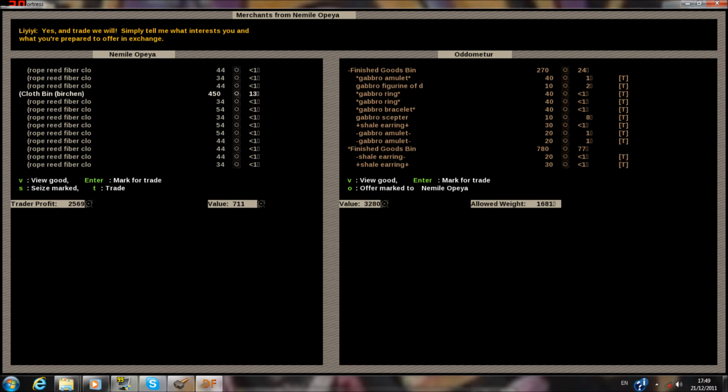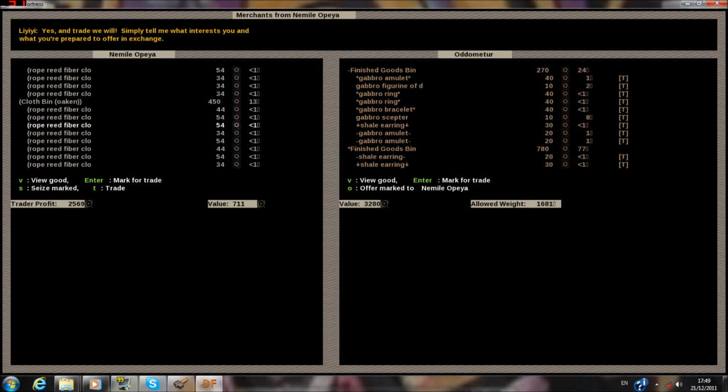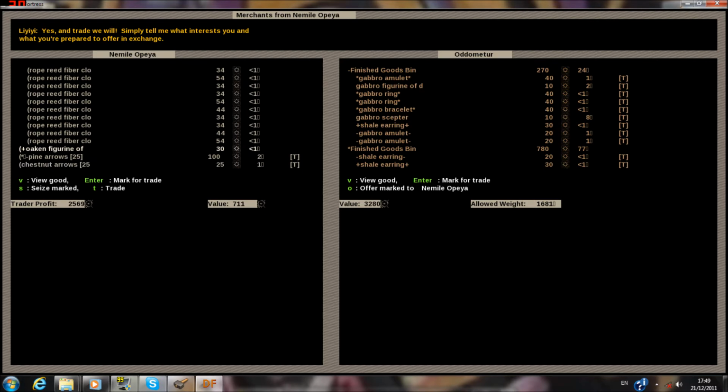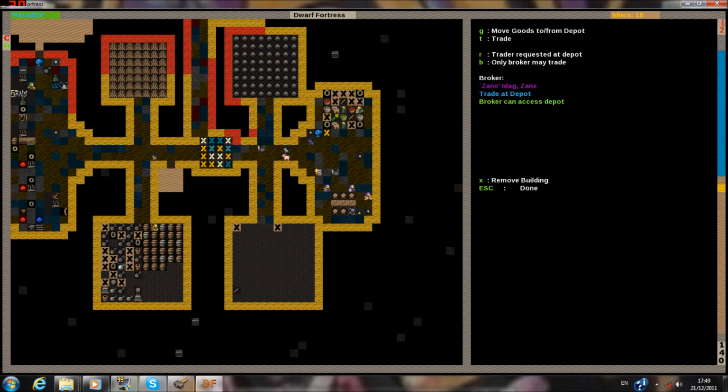Okay, that's a bit ridiculous. They don't have a single bar or a chain. Rope reed, a glove. Maybe it was right down the bottom. Maybe they had some kind of rope down there, because all I'm getting here is rope fiber cloths. What I need is a chain of some kind. Is that the top there? Ah, screw it, we'll just see if they'll trade that. Hate those idiots. Stupid elves.